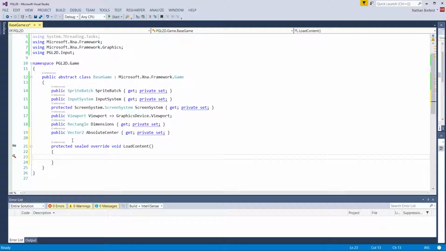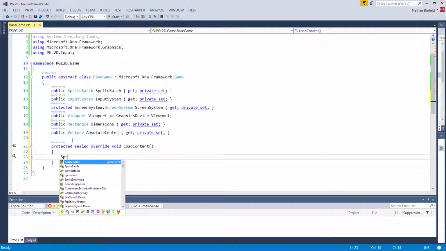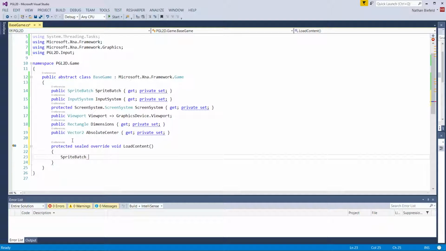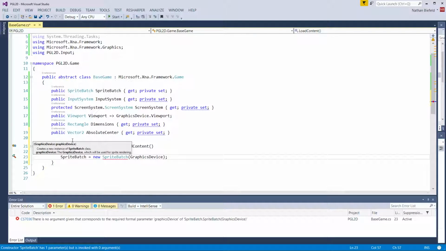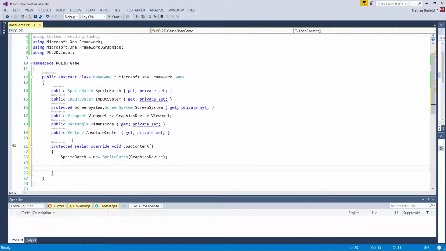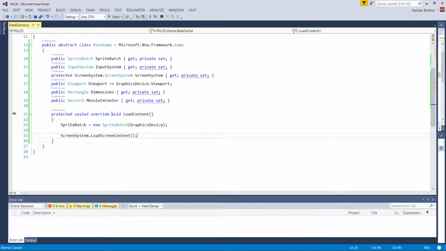The screen system is going to load each individual screen's content itself. So LoadContent, spriteBatch to the new SpriteBatch, graphicsDevice, ScreenSystem.LoadScreenContent. There's no need for derived game classes to load content because the screen system is handling that.